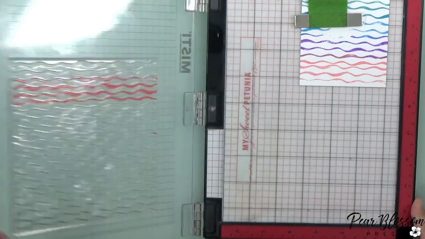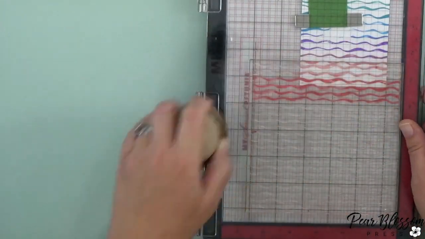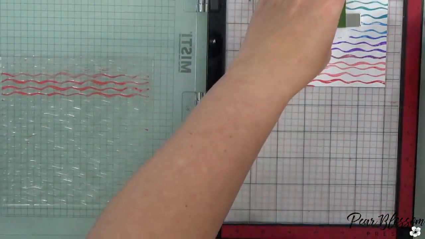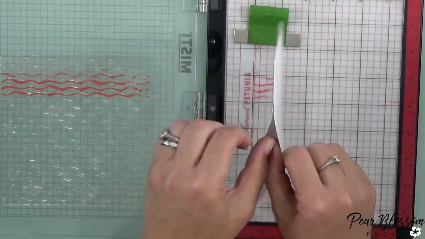And I'm inked up way more than I need on the stamp, which is not a problem. And you see we can just go ahead and get full coverage there so that the rainbow goes all the way top to bottom for this card.